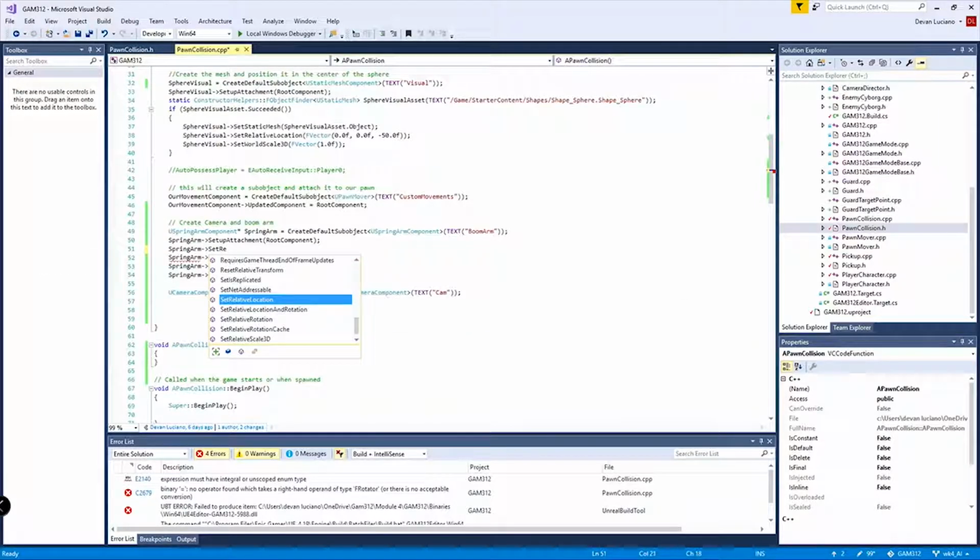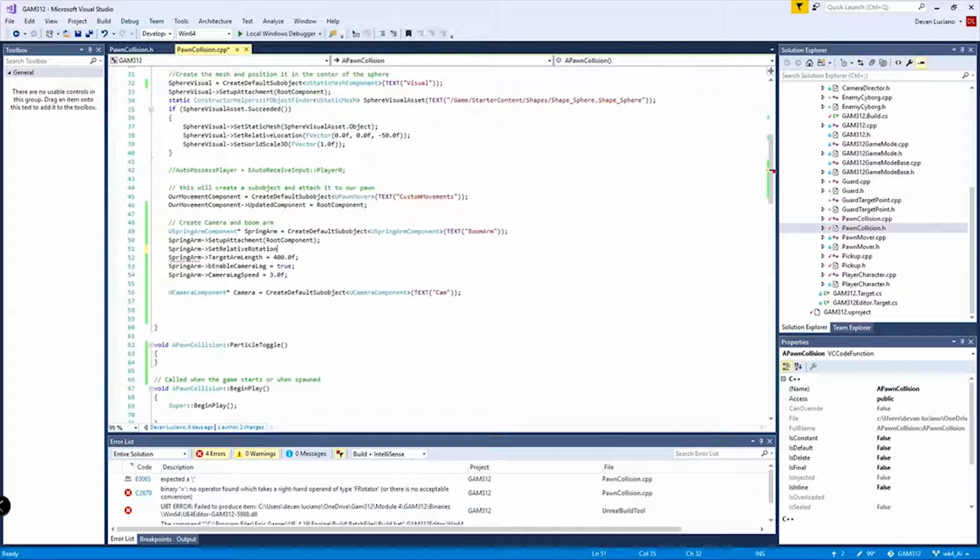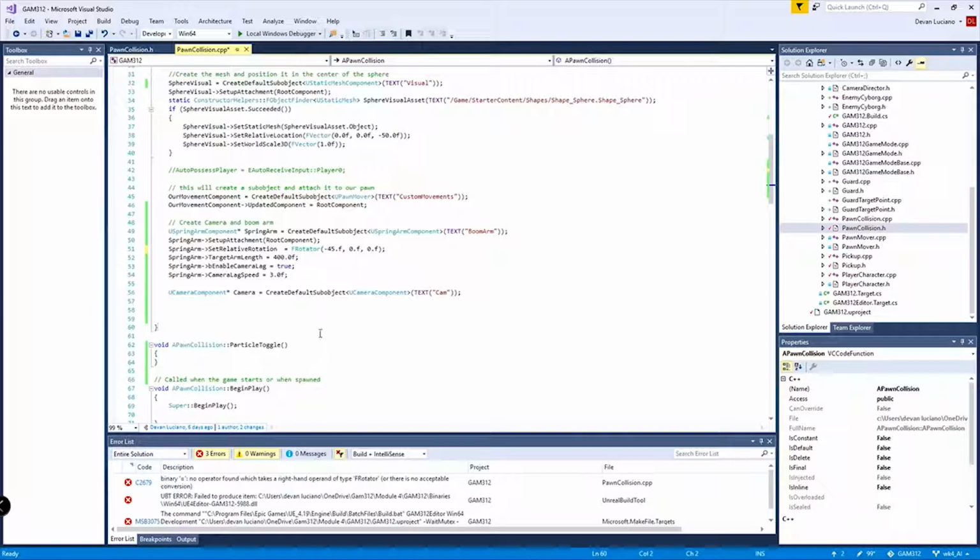That relative. Maybe that was why. It's actually set relative rotation. And there we go. I got rid of that. Now we can continue on.